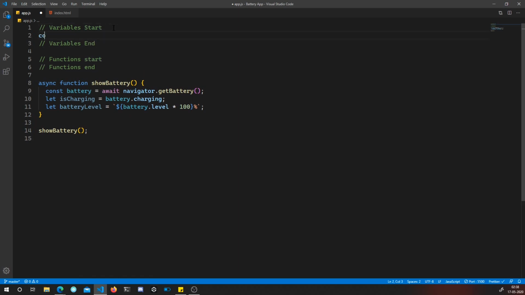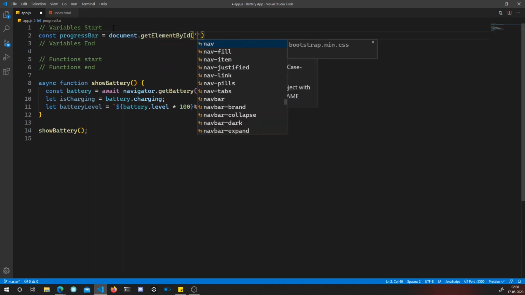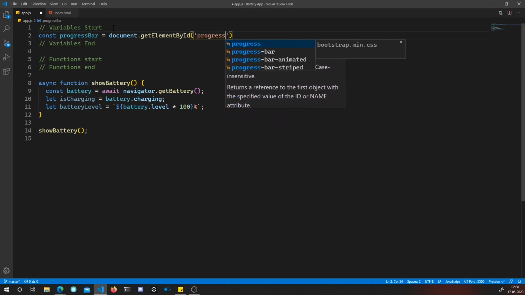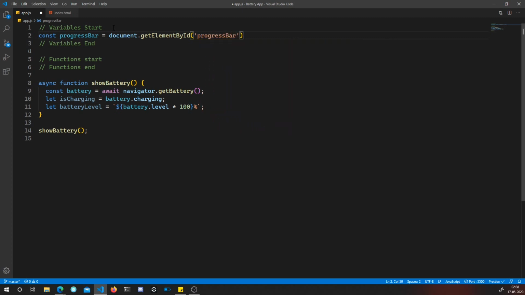Let's go here and say const progressBar is equal to document.getElementById, and I can just say progressBar. That's the ID. This is basically simple DOM manipulation, and we have got this element right now.